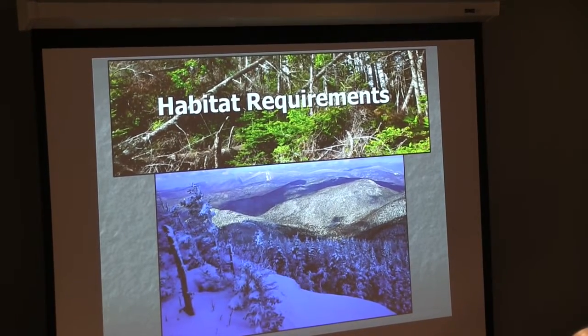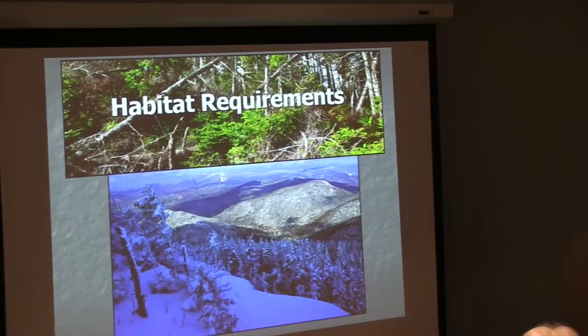And the reason for that is because there are several features that an older forest presents for marten. Number one, you have a lot of woody debris on the ground, right? So when you have a forest that's old, things die, fall over, end up on the ground, that becomes redback vole habitat, small mammal habitat in general. That's where you find all your squirrels in and amongst the woody debris. So think food, think foraging, lots of woody debris, big trees on the ground. Also cavity nesters or cavity nests. Those older forests have the trees that die or become hollow and become nesting cavities.